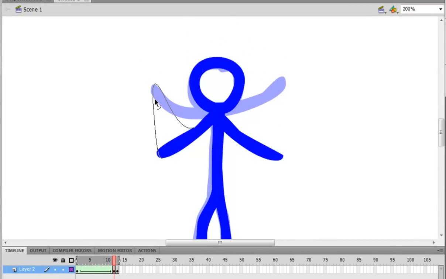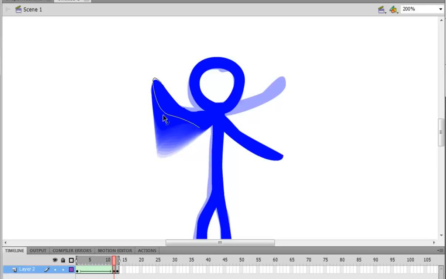Let's see. I'm going to move this up. I'm going to move this up. This is another point. This seems to correspond with his elbow right here, so I'm going to move that there. Move this here. Oh, and you see some stuff going on around here, so I don't want that, so I'm going to click undo. I'm going to go up here. So it looks good. And move this up. Move this up.